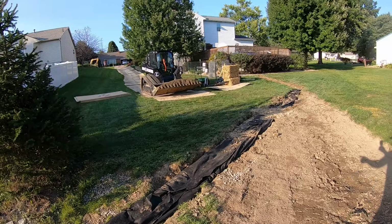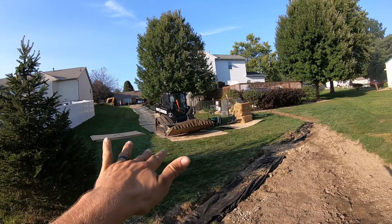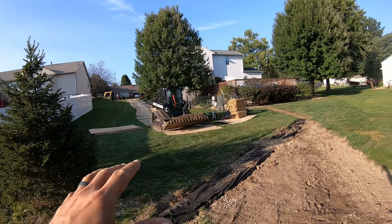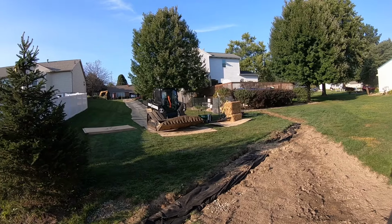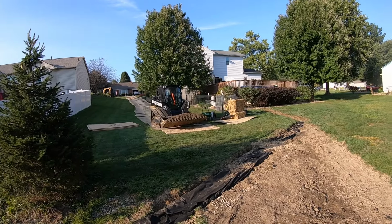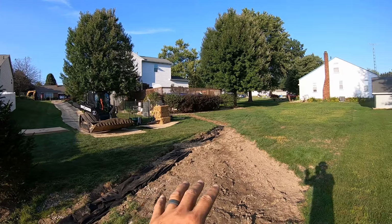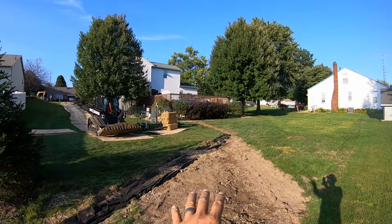Got the trench all wrapped up, and I put some of the extra plywood over there because it was getting so curled, you know, kind of like this, that it was just catching on the tracks and becoming a problem. This ground's pretty firm, so I'll probably be able to make it over there, and obviously I got tons of topsoil here so I can fix whatever dingers I make. We're gonna go ahead and take some topsoil and spread over this. Gonna spread some out up over there on top of that green. This needed to be cut down a little bit, so I did that.